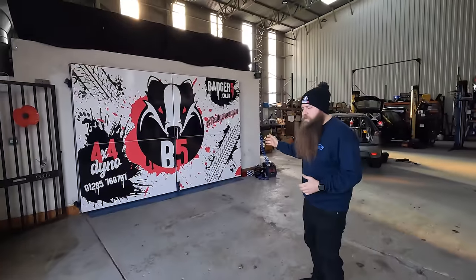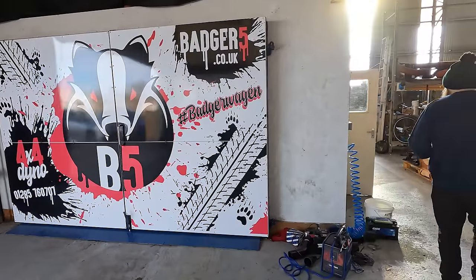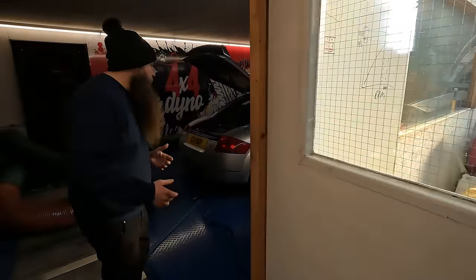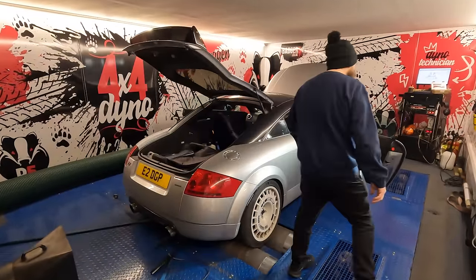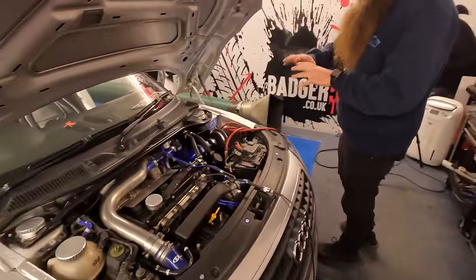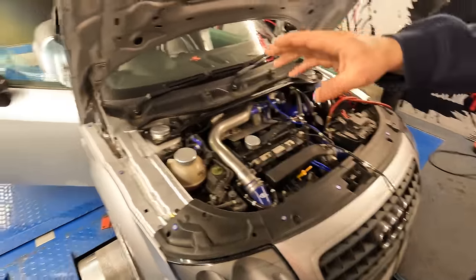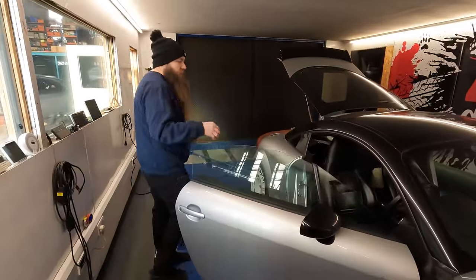Here at Badger 5 they have a state-of-the-art cell. We've done a smoke test already - they do that on all cars as a health check before a run, because obviously you never know what could be wrong. It could be something as simple as a boost leak. The car's set up on the dyno. They've got gauges on it, it's earthed, they've got lambda probes in there, so they can see absolutely everything. And because it's got the Ignatron, we can plug in and watch exactly what's happening.